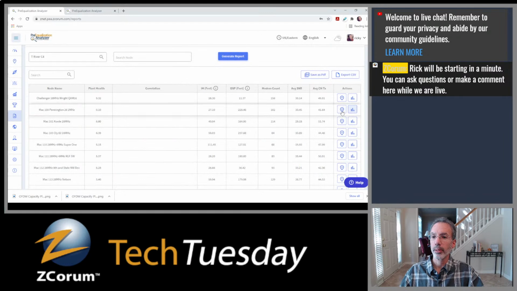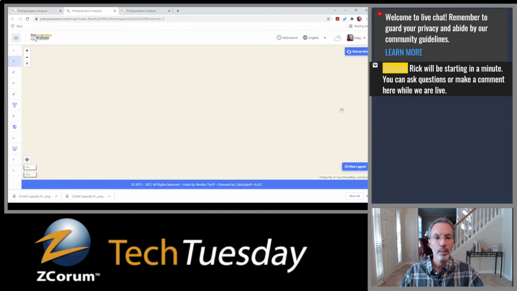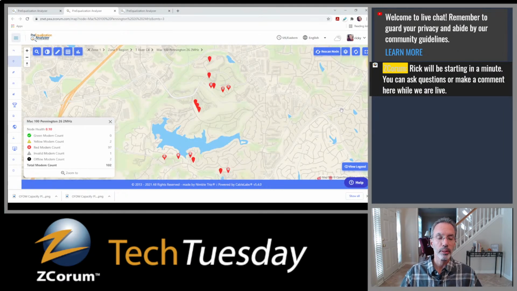So if you click the map pin, we'll wait a moment, and that's going to pull up all the devices on this node. And just a reminder, if you haven't been with me on the previous broadcast, these modems aren't actually where they appear on the map. We are looking at a real cable plant, but that cable plant is in the far north somewhere. We're down in southeast. So we're taking the devices and the readings coming from them. We're plotting on a map in Alpharetta, Georgia, where our office is located.